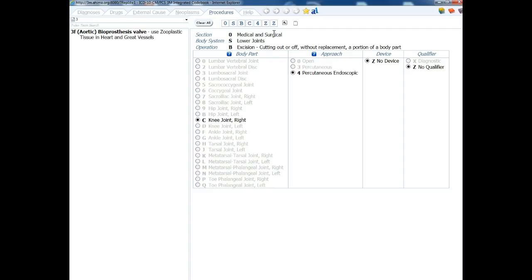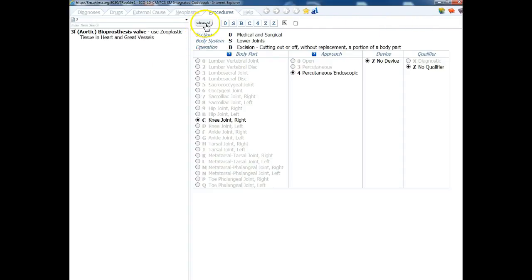Now turning to page 130. We have the guidelines for the skin and subcutaneous tissue and fascia overlying a joint. So if a procedure is performed on the skin, the subcutaneous tissue, or the fascia that is overlying a joint, then the procedure is coded to the following body parts, and it lists those there for you. So if someone has a laceration to the skin of their shoulder, it's coded to upper arm, elbow to lower arm, wrist to lower arm.